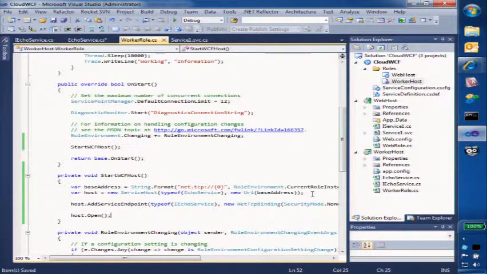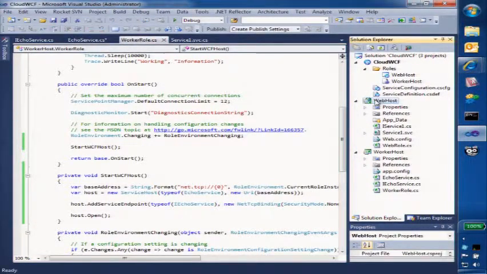So this is it. The work that I've done here is I've created the service. I've now opened a host and started listening on this endpoint. That's it. We're done at this point. The only thing to do is to write a client that actually consumes it. And I'm going to do that over here at this web host.